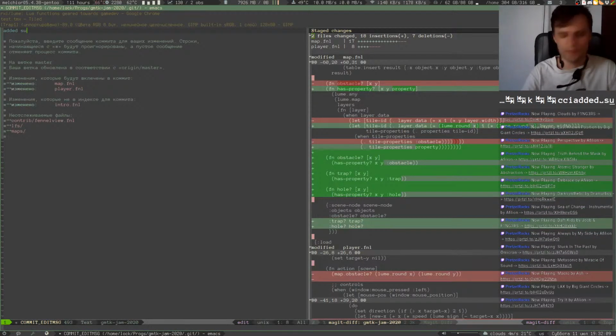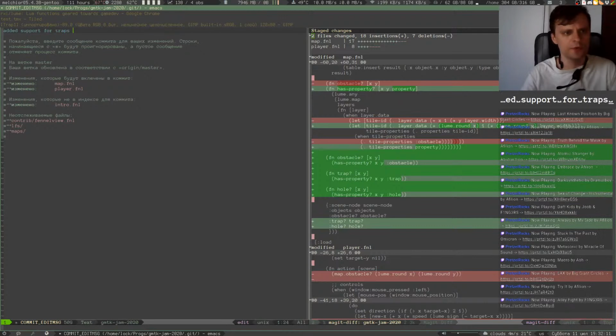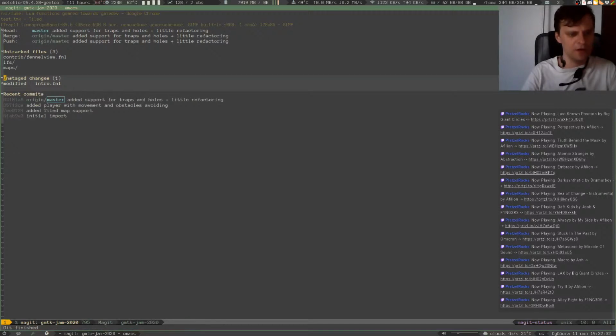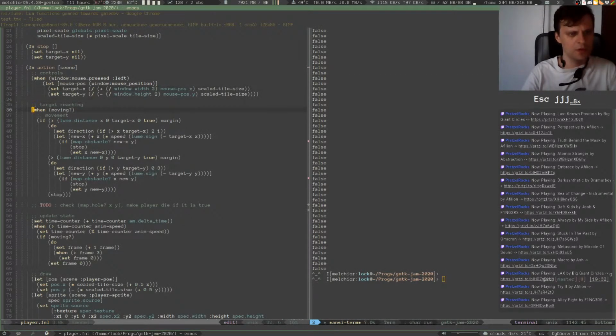So I've added support for traps and obstacles. Oh, I mean for traps and holes. Plus a little refactoring. Okay. So mobs. Yeah, I think I will want that anyway.